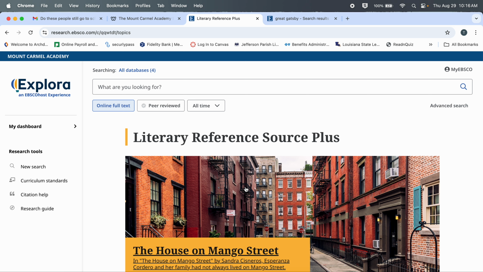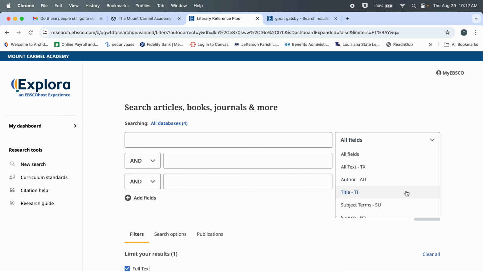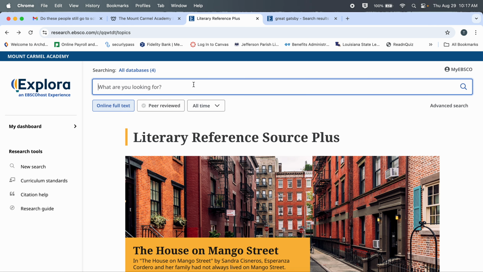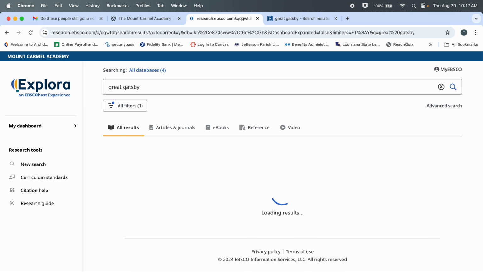So remember that you can search in a database by many different types of search terms. You can search by the title of your novel, your character name. You could do something like corruption in whatever work you're doing. You can do an advanced search over here, and you can tell it you want to look at an author or a title. I'm going to go back. I'm just going to look up Great Gatsby right now just to keep it simple, but you can look up many different ways. So here is my Great Gatsby search.